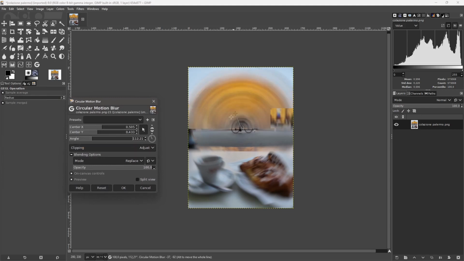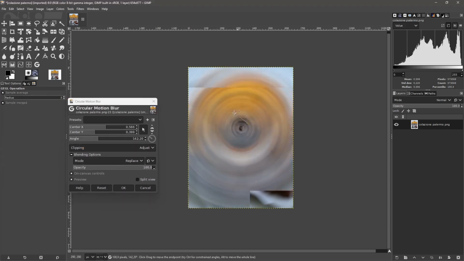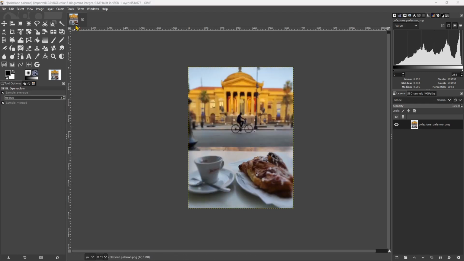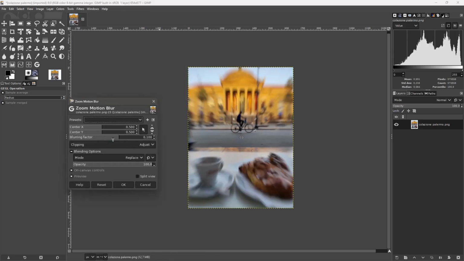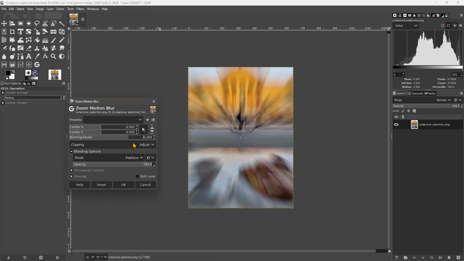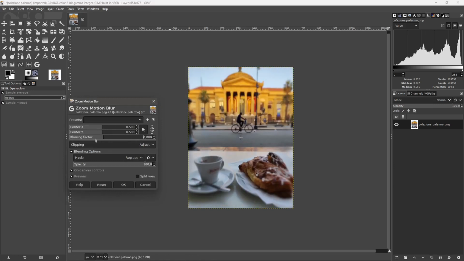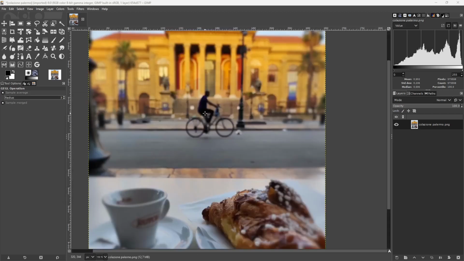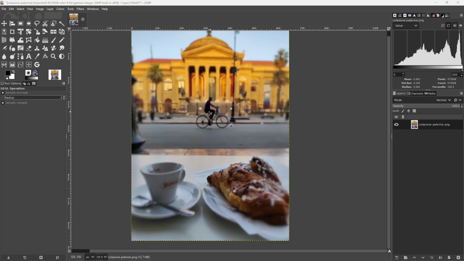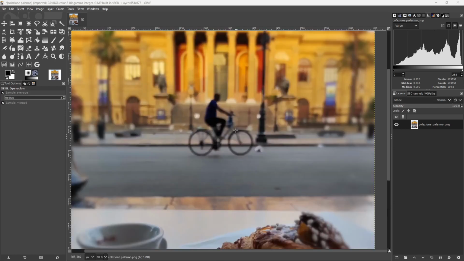So sometimes you have filters that can be adjusted using these gizmos, or you can adjust them just by using the parameters. Now let's move on and see another interesting one. Actually, first I want to show you the zoom motion, which is again kind of a movement towards the subject, a fast movement, or you can go backward like this. Pretty interesting.